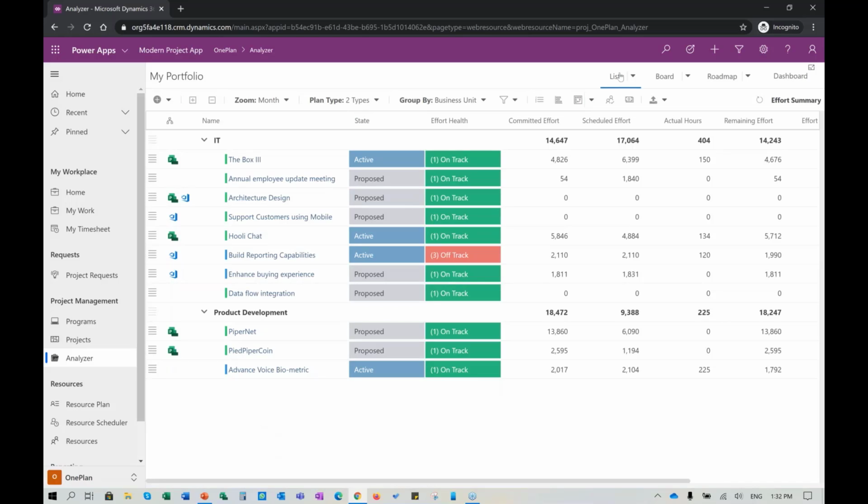At the very top, you can see that we can use lists in order to view all of the project information. We can use boards in order to get a more Kanban approach to the portfolio, and even in an adapter form, if you wanted to do program planning, you could do that here directly.